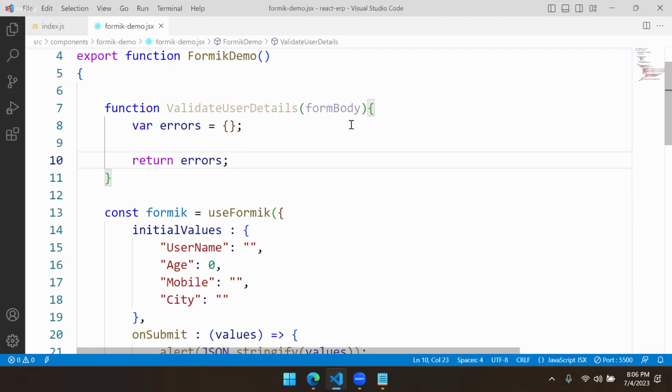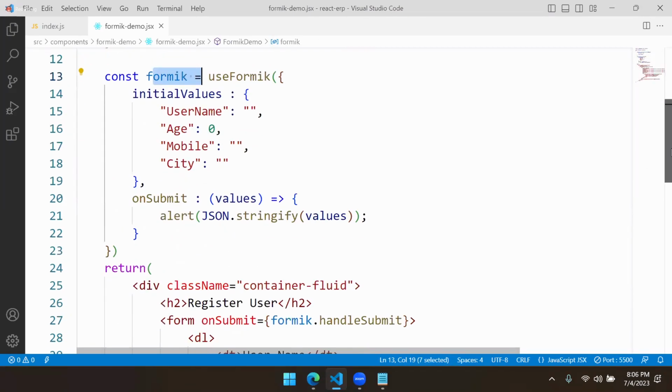Every validation function should return an error object, which contains the error information about every field: username error, age error, mobile error, everything is present inside this error object. And this error report returned by this function will be used by Formik.